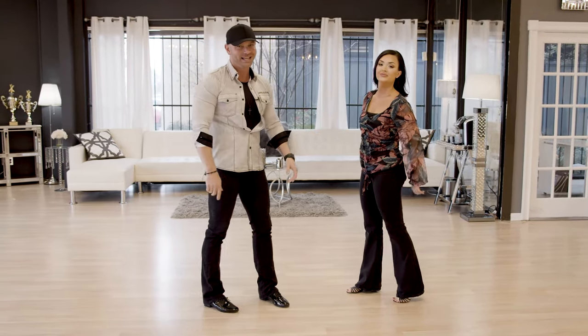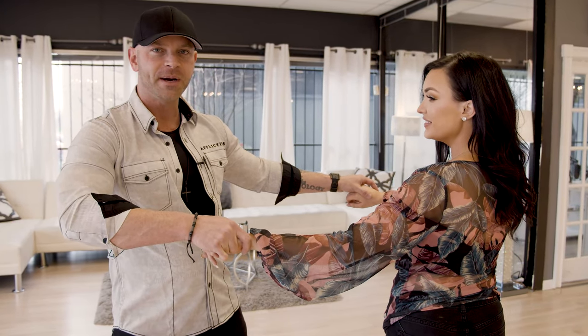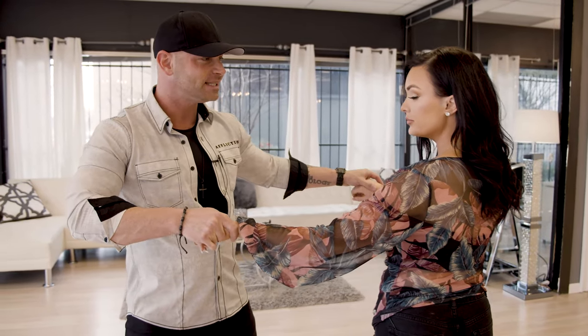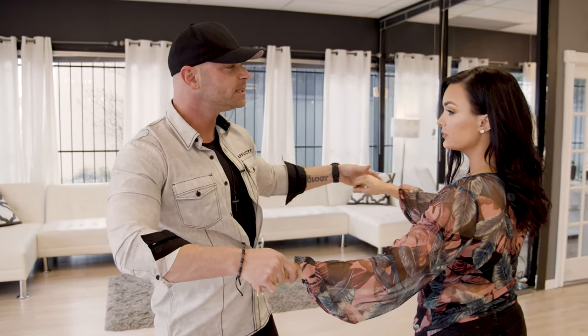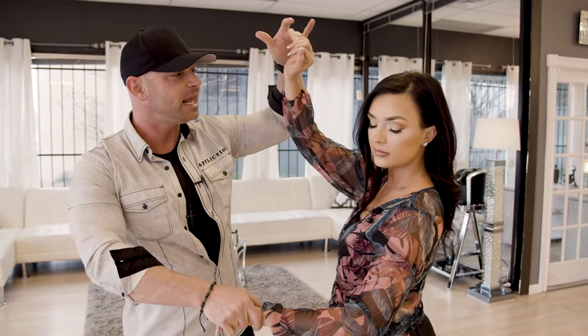I do need to show you guys that close up. All right, guys, so we're in this stretch position and the weight is primarily resting in my right hand. Now I need to send that right hand in that direction to send her back, just like we did before. But as we do, I'm gonna begin to raise this hand, all right? So we're in this position, I'm pulling her back with my right hand, but lifting that left hand.